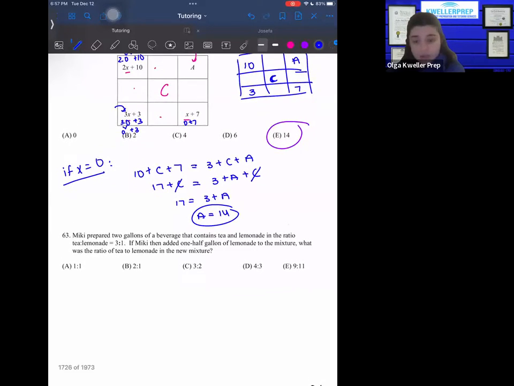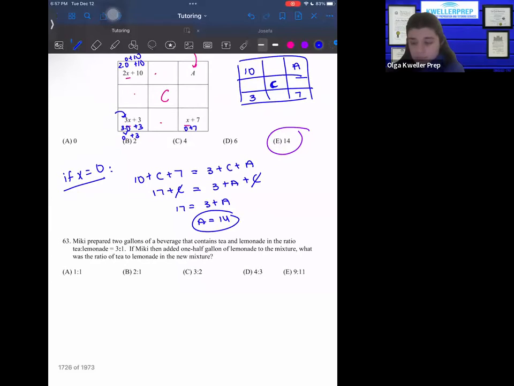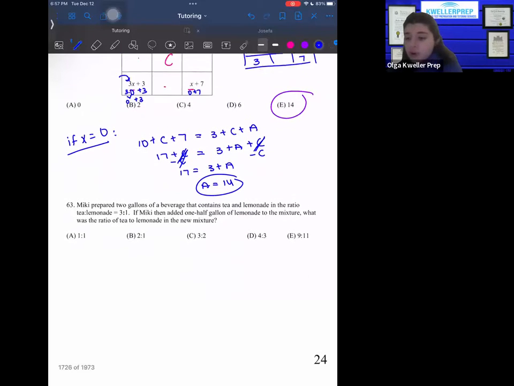This is going to be true no matter what. We don't care what c is because they're not asking us. c is some constant that's the same in both of them. That's why I can get rid of it in both of them. Because when I subtract c from this side, and you subtract c from this side, it disappears. It doesn't change your equation. And this would be true for other values of x.